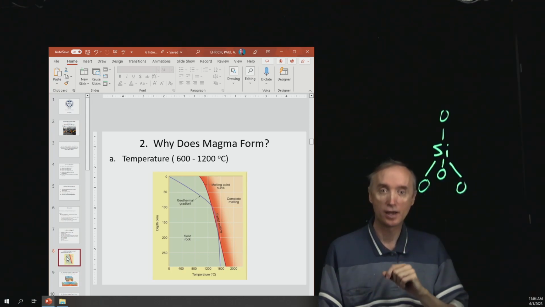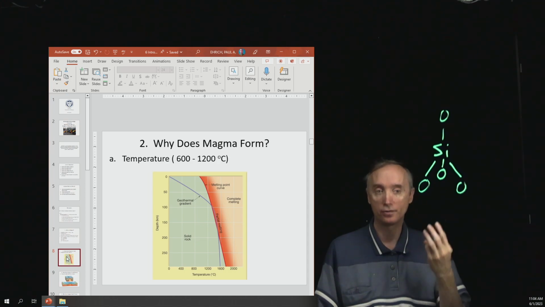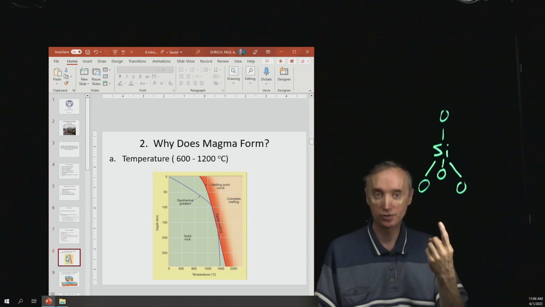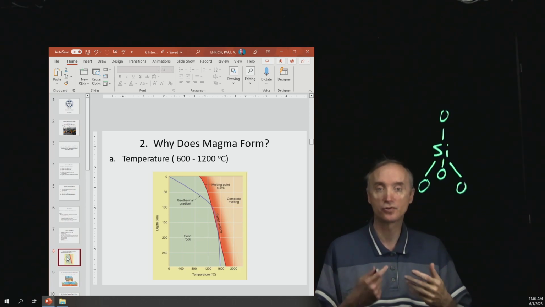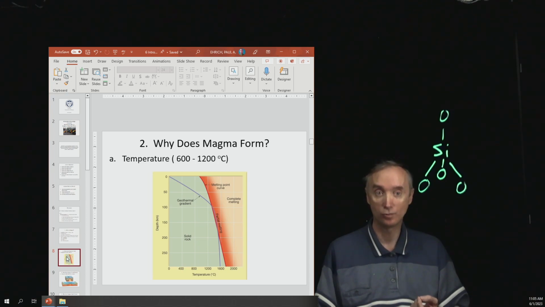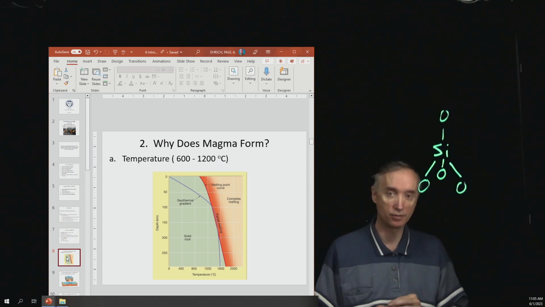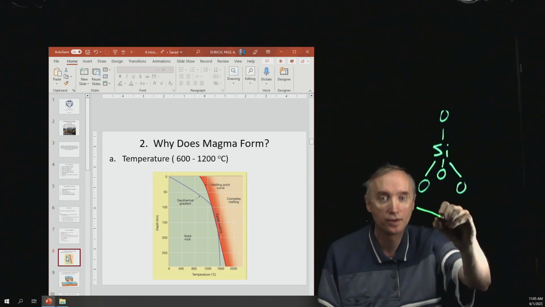Okay, and now in chemistry, there are 3 things that determine chemical reactions: temperature, pressure, and composition. Those are the 3 things that are going to control what kind of chemical turns into what other kind of chemical, and it's also going to determine what is the state, whether it's a solid, a liquid, or a gas. So notice that we've got 2 of those criteria here. We have the temperatures inside the Earth, and then we have the pressures inside the Earth. And that is going to be given by the line that looks like that.